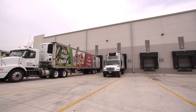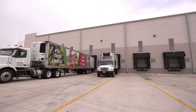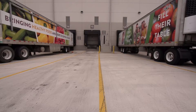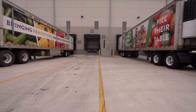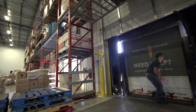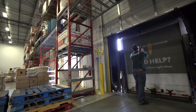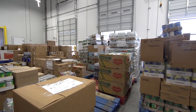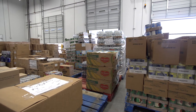One of the advantages to the new facility is we have 15 dock doors compared to the two dock doors at our old facility. What that meant was that a driver who had gone out and rescued some food might be having to wait an hour to unload. Now we can have receiving on one part of the dock and distribution on the other. In the middle we have partner agencies that are able to pick up food. It might seem like a small thing, but more dock doors means we're able to do a lot more.